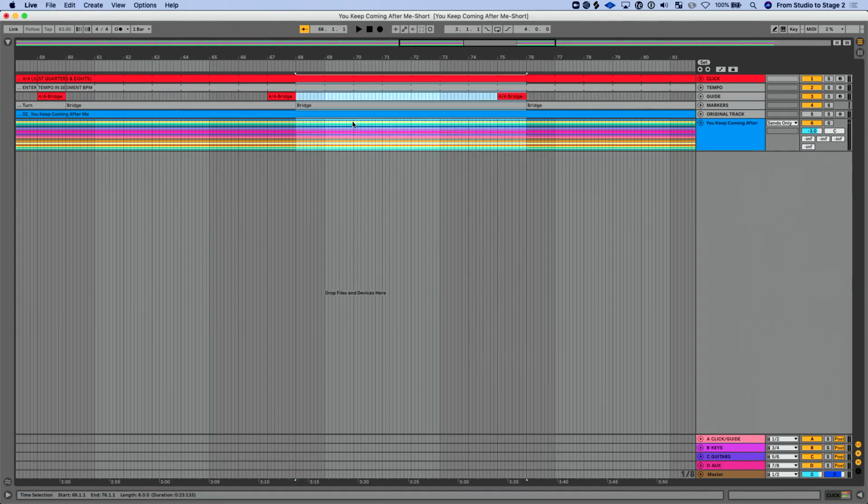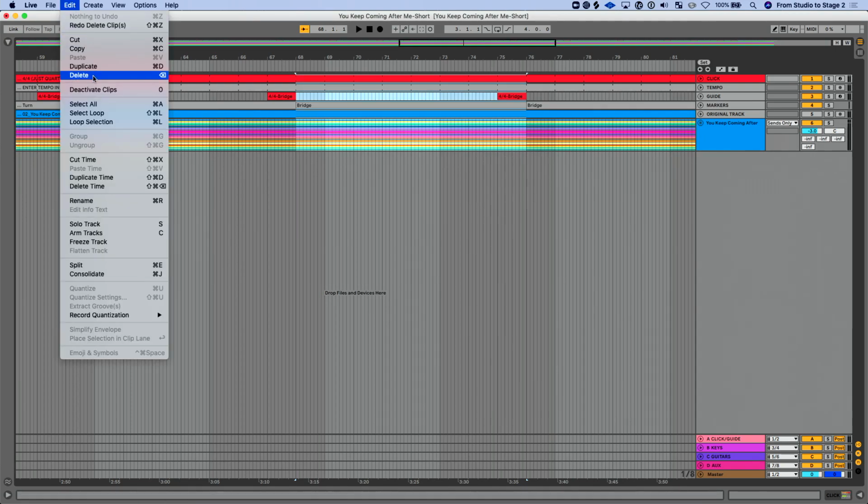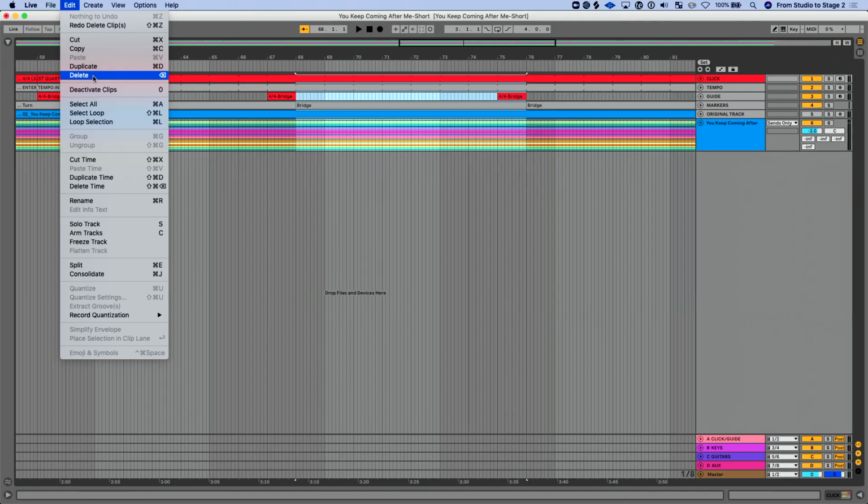In order to make that happen, let's bring this back. We're going to do our edit time commands. The way to delete our clips, we could go up to Edit. Yes, we get Delete, but we want to do what's called Delete Time. If I think of my normal shortcut for delete, it's just delete. If I add shift to any one of our normal shortcuts, Command C, Command V, then we're going to do that to time, not just to clips. Let me show what I'm talking about.